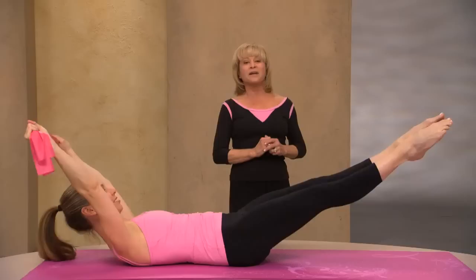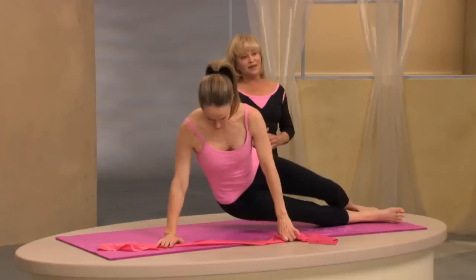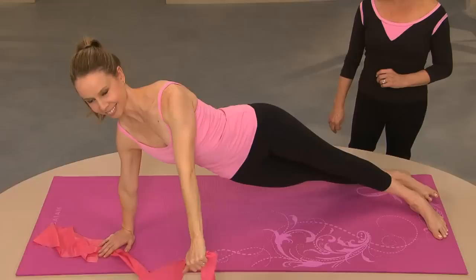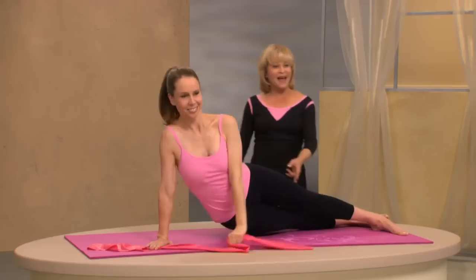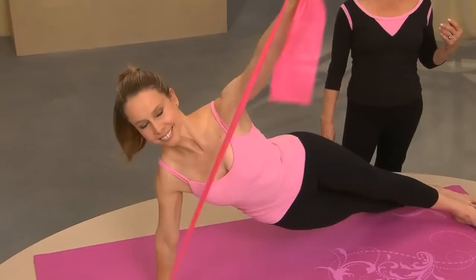Lower your legs down with control. Bring your arms up. Let's take the band and open it — lie on your side and come to a plank position. Stabilize one end of the band with your hand and put the back leg in front, squeezing your buttocks. Pull your arms out and in four times. I love using the resistance band because you can gauge your own resistance. Now circle the arm and dip the hips, and up — this is challenging. Dip and lengthen up, keeping the shoulders down.